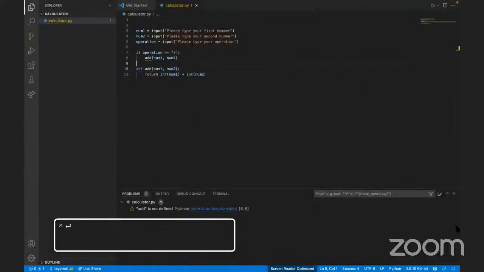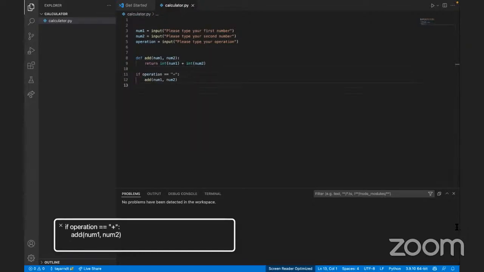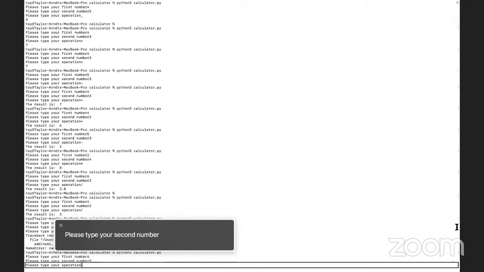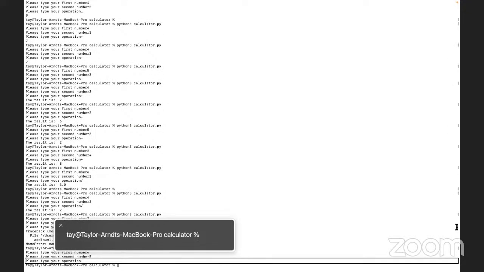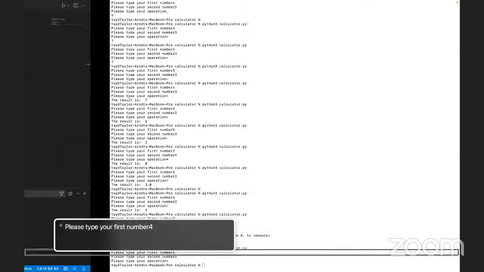Add not defined. Okay. That's because we need to move it. We need to move this so that it's below the add function.